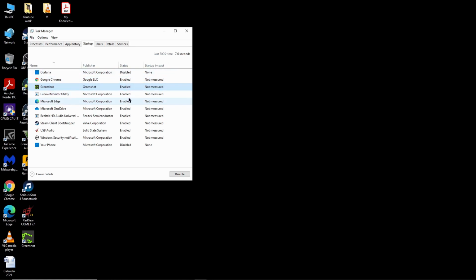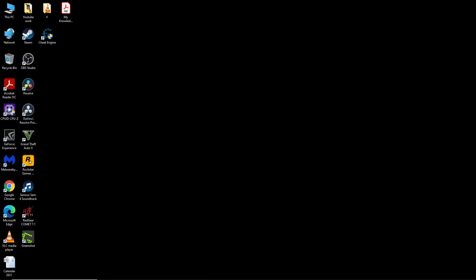And let's say there is an application that you disabled by mistake and then you're facing a problem, then anytime you can come to the Task Manager, go to the Startup option, and from here you can enable that application, right? So this is how you control the startup programs from the Task Manager. This is very helpful because when you turn on your PC, it helps you control the list of applications or programs that you want to run at the same time, right? So this is the first reason.